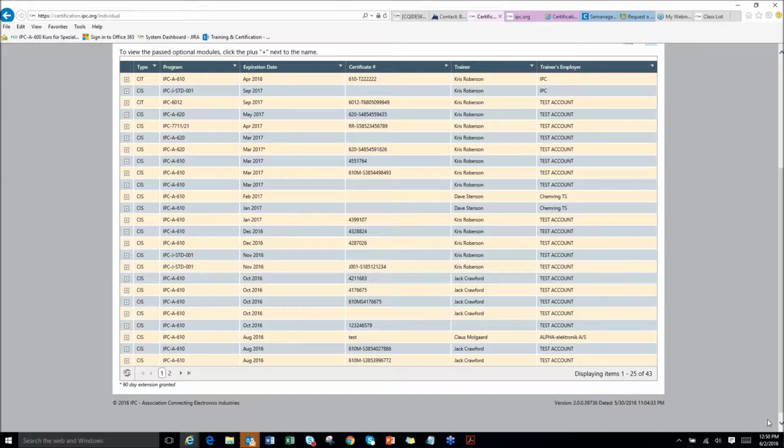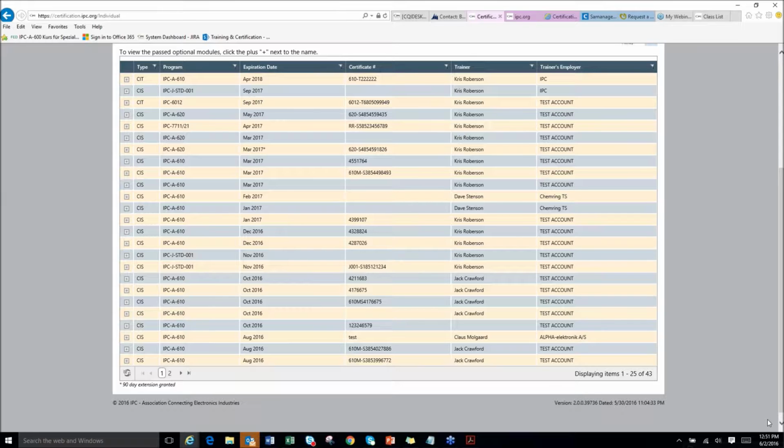Why can't the certificates have the CIT information already on it? Because that can change. The CIT information doesn't get passed into the test site when we're doing the exam. IPC logs who the instructor is, but the test site, because it's a third-party company, only logs who is actually taking the test and not their instructor. So it doesn't know who the CIT is.